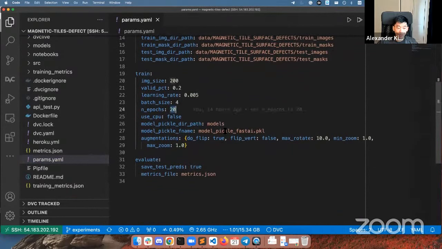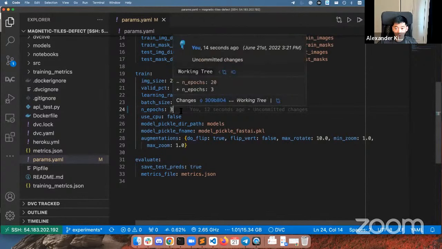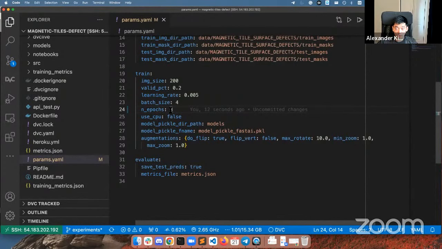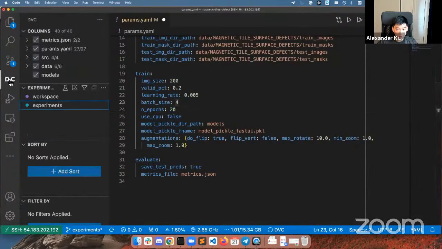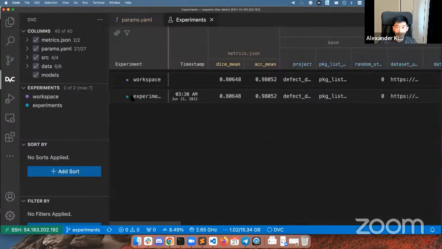We're going to reduce the number of epochs to, let's say, 3. That obviously is going to significantly worsen the performance of my model, but it will at least allow me to basically generate an experiment quickly. I can do it by changing the parameter in this params.yaml file, or I can simply do it from this experiments tab in the DVC extension.